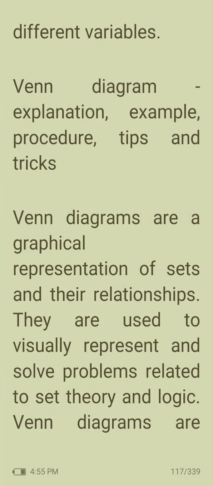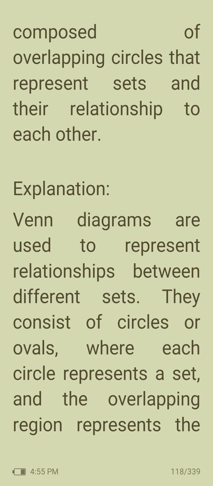Next, Venn diagrams. Venn diagrams are a graphical representation of sets and their relationships. They are usually used to represent and solve problems related to set theory and logic. Venn diagrams are composed of overlapping circles that represent sets and their relationship to each other. Venn diagrams are used to represent relationships between different sets.